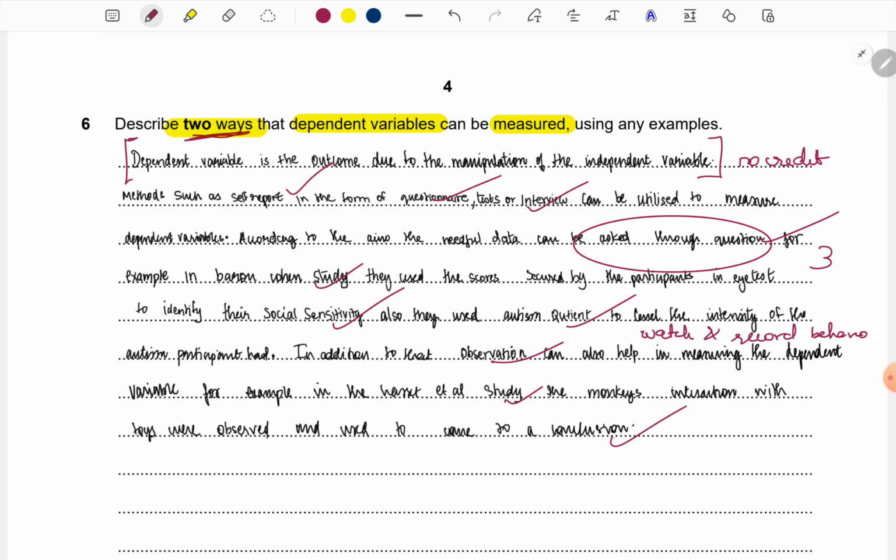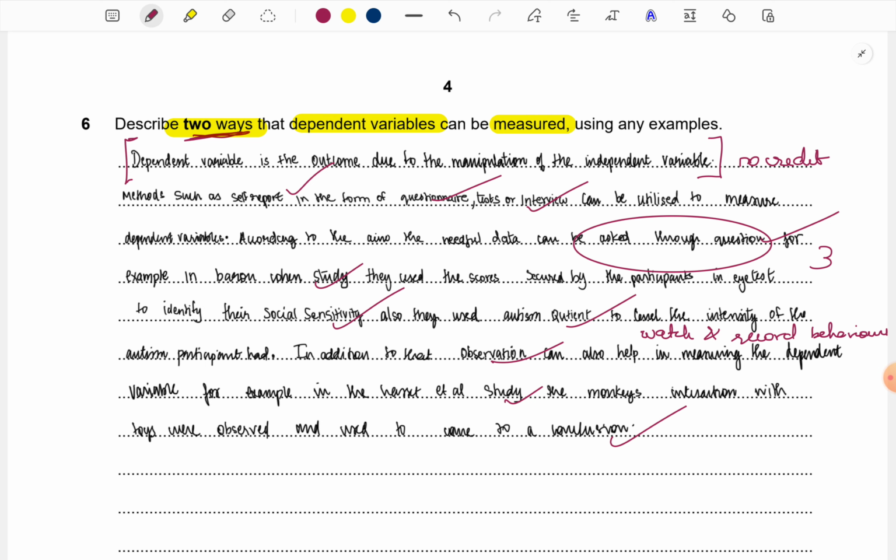It's again about being mindful. It's like you know how to write the answer. For one of the ways you have written correctly, you have followed a pattern. You gave a point, you named the method, you elaborated. In the second, in your own answer, you have not been able to maintain consistency. You could have just followed the same pattern which you used for the first method in the second, and you would get full marks. Okay, so write with full attention.